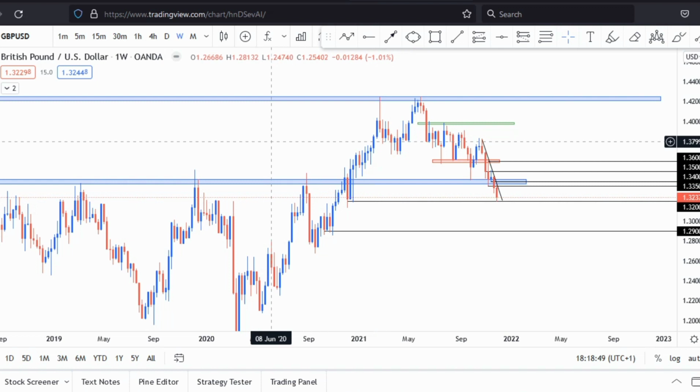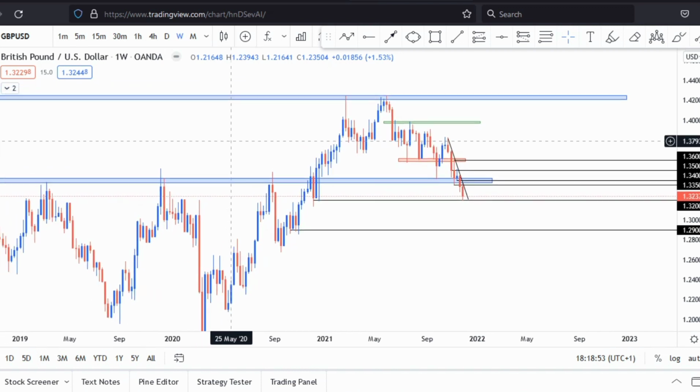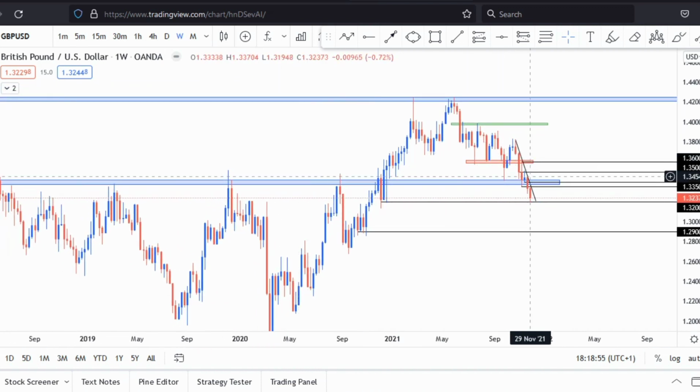And as you can see, starting off with GBPUSD from the weekly time frame, price has successfully broken this strong weekly support level to the downside. Now, this past week, price continued its down move from the previous week, which I mentioned was very possible. And price got down to the support level, which is around the 1.32 level.